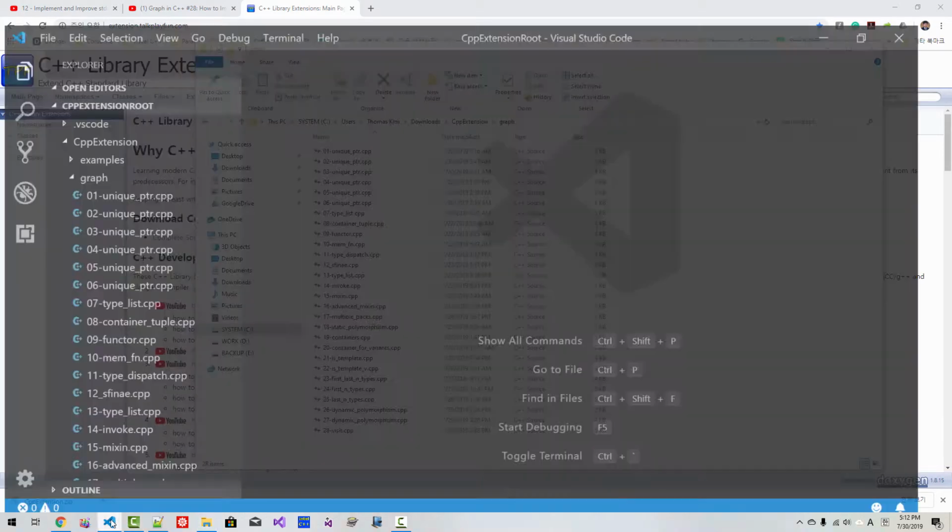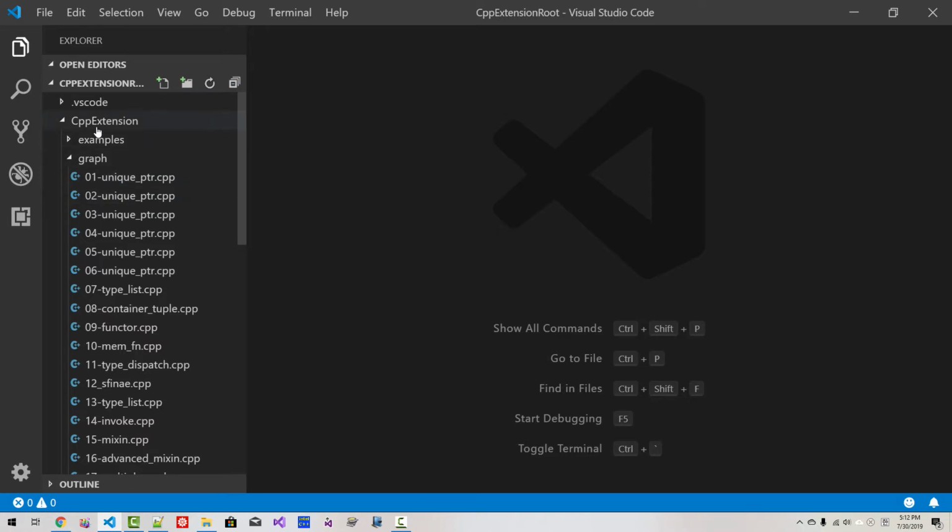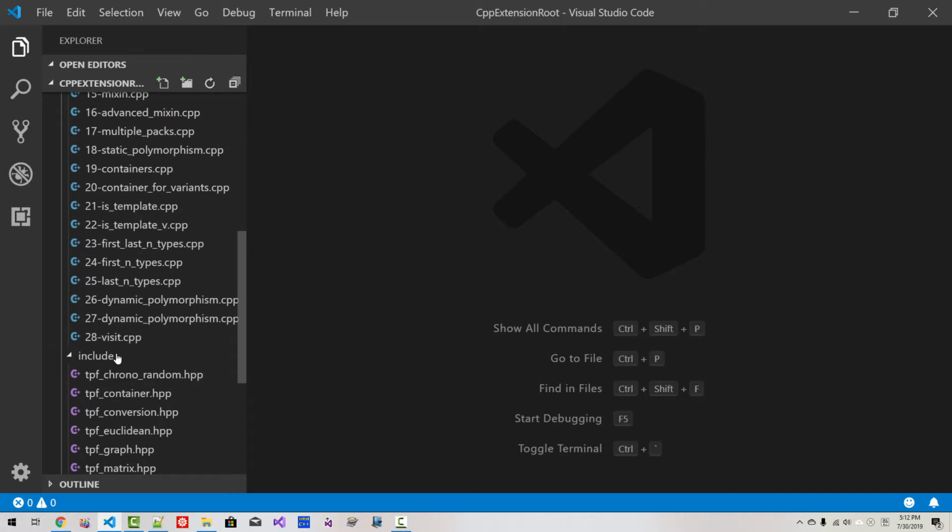Start Visual Studio Code. If you open the CPP extension folder, in the graph subfolder, you can find 28beast.cpp.